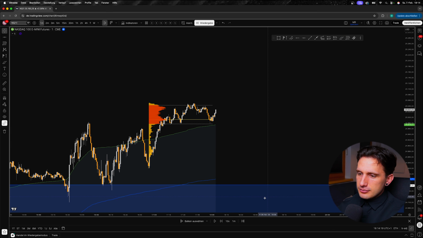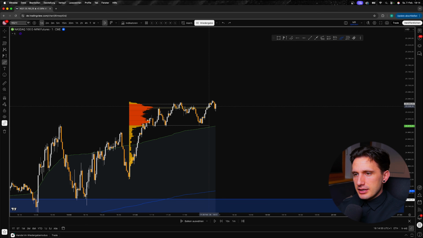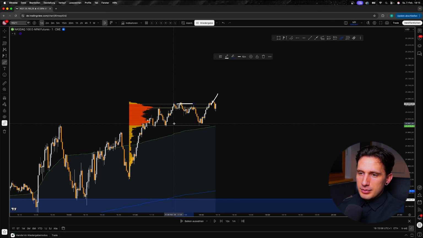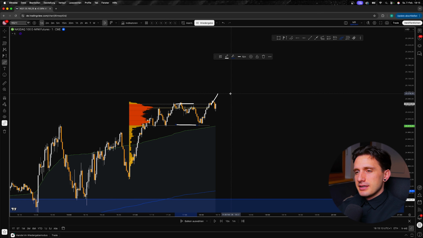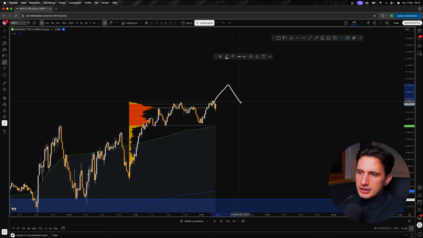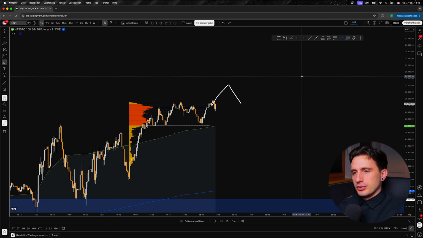Now let's play this further out. So what you can see right here is that we are breaking out, right? But guys, don't enter if you see little candles breaking to the upward side, okay? We need a real push to the outward side of this P-shaped formation, supported by buying delta, and then you're good to go. Or you wait for a push out, a retest of value area high, and then a long position.